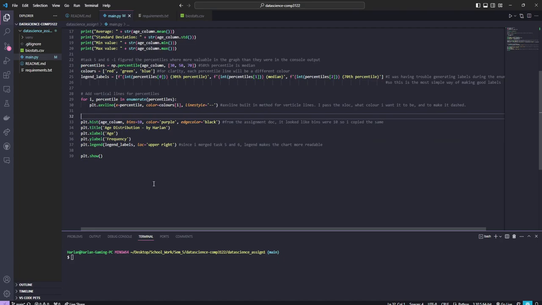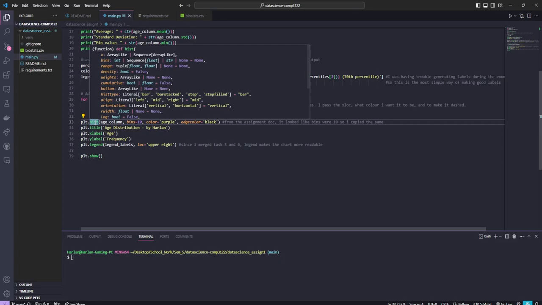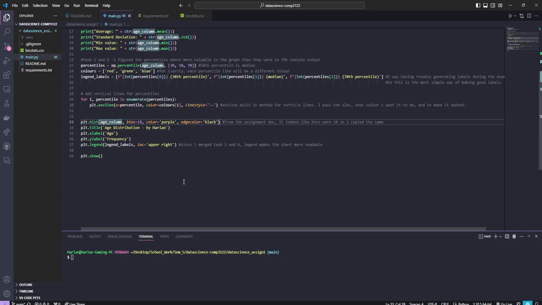And then we just build the actual histogram. So we call this method here. We pass it our array. We pass it 10 bins. So bins is the amount of bars in the graph. So I counted the ones in the assignment. You had 9, but then a gap in between the final bit of the data and the first bit. So that meant that there were 10. I played around with different bins to see if it could kind of give you more or less information. But 10 does kind of seem like the sweet spot, especially since this data set's pretty small.